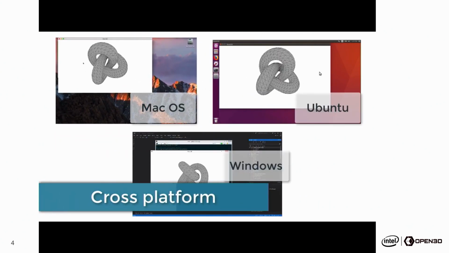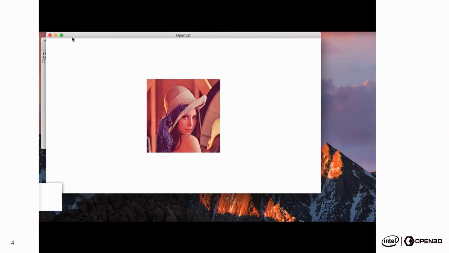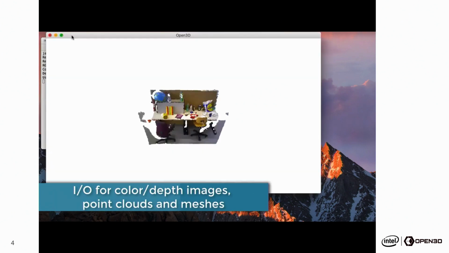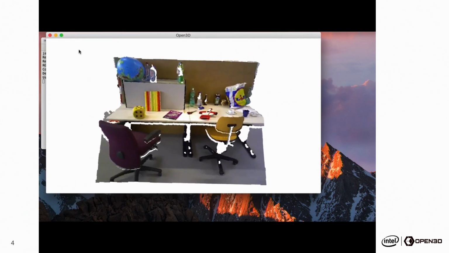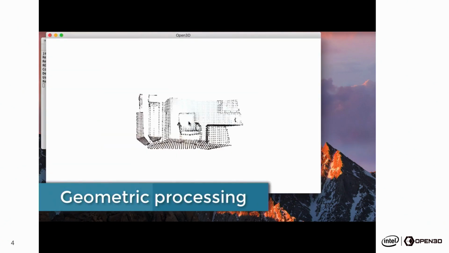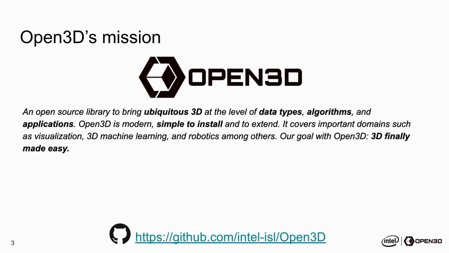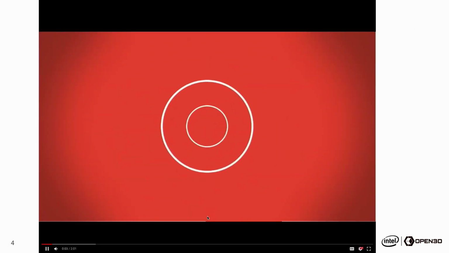It's also cross-platform. The next one shows the basic manipulations of data structures, such as IO and visualization. These are point cloud processing. What we see is the normals. Oh, sorry. Okay, let's jump to that part.